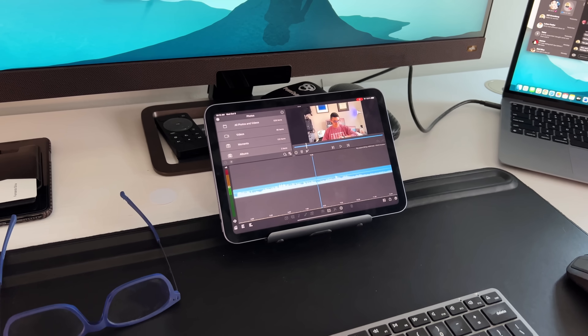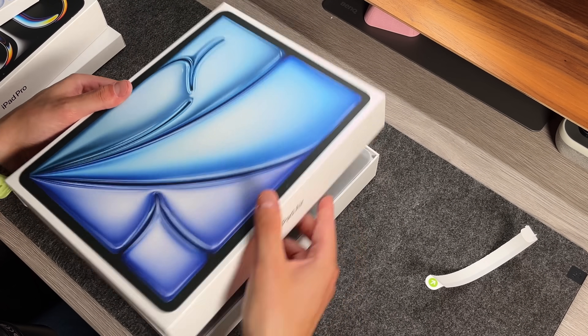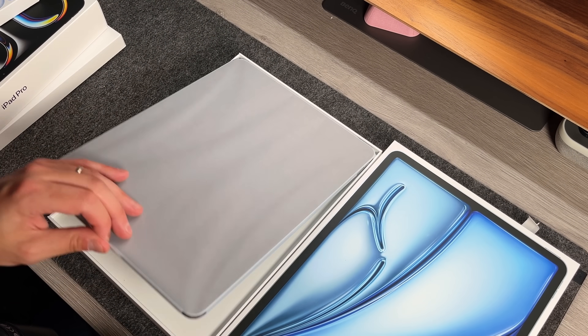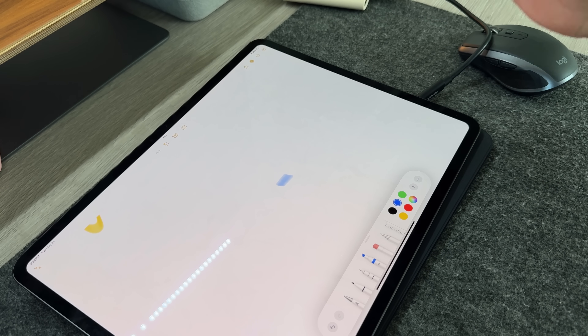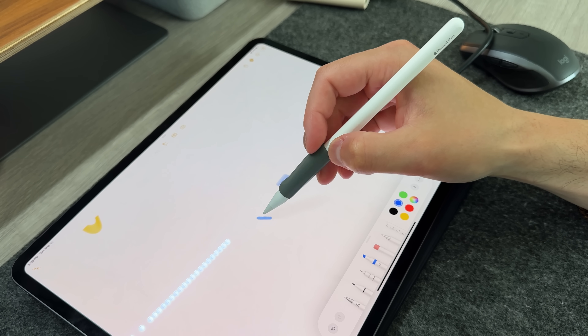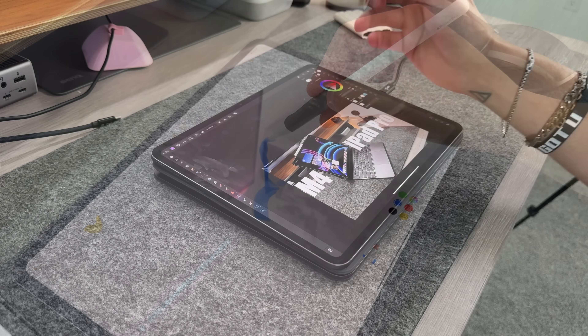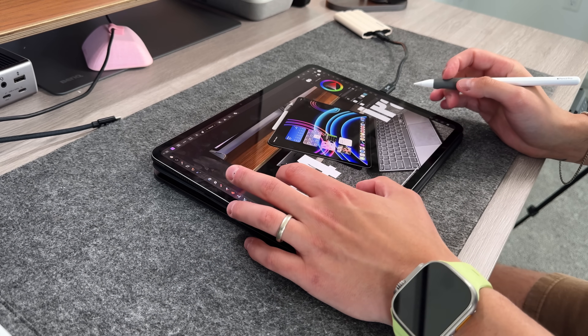The first thing that jumps out with the iPad Pro, or any iPad, is the versatility of this computer. Obviously when you buy it, it's a tablet first — you open it up and all you get is the tablet itself. It is a touch-first interface with a beautiful display, and that is how it was intended to be used. It's not until you add something like the Apple Pencil that now you get a completely different machine — a digital notepad, a digital note-taking machine, but also a creative machine for digital artwork.